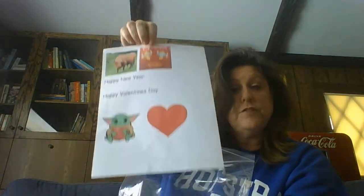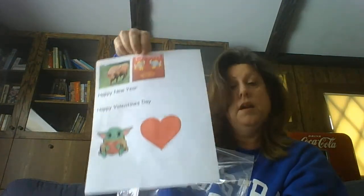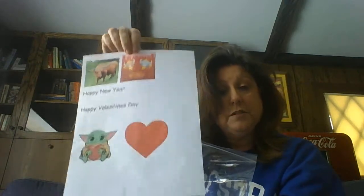Okay, so in the bag will be that red thing for the crown. Also in the bag will be some gold stickers, because really, why not? Also in the bag will be the decorations I used for my crown, and you can use these for your crown too. But you can also find what your family would find important in February and put some decorations like that on your crown too, or instead of.